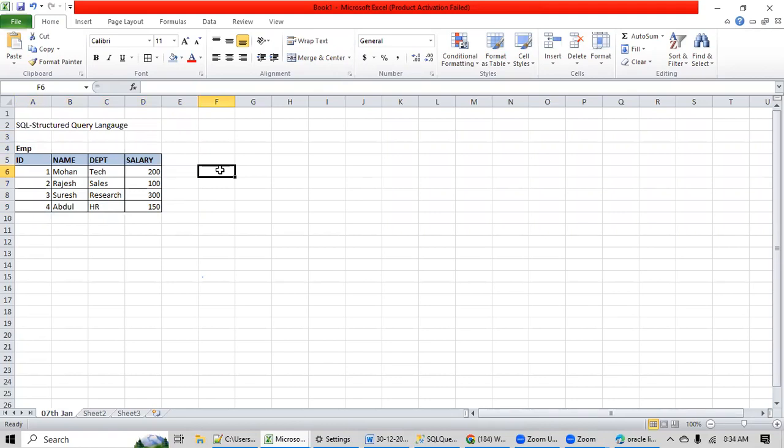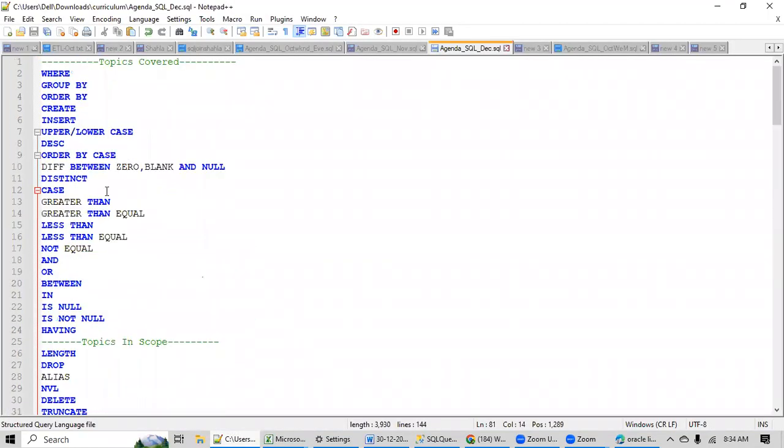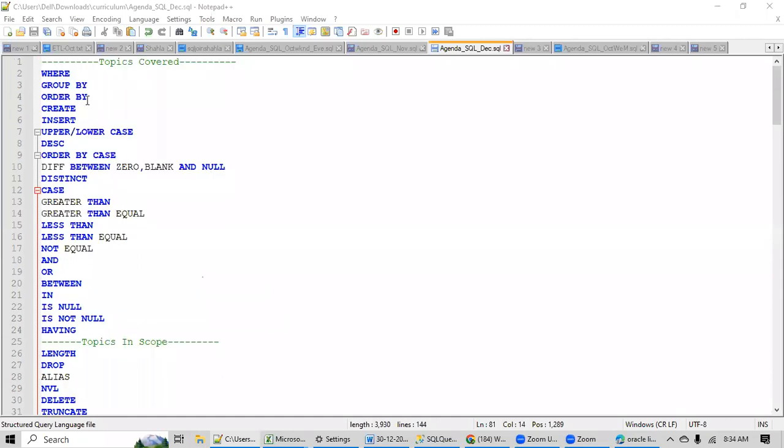Okay. One more thing I want to explain here. I have a particular format in how I teach. This format which I'm showing is from the December batch. I mention the topics which I have covered and which are in scope. Suppose today I'm teaching you group by and order by, and during this you have a question about the AND operator.